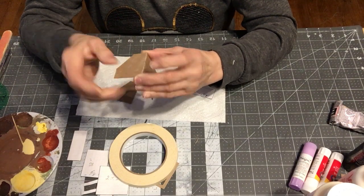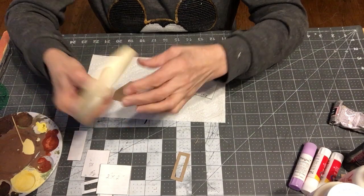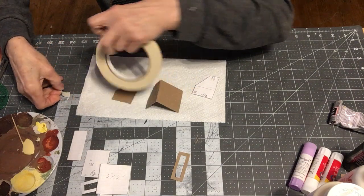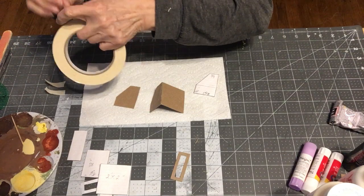Like I said, this is easy to do. This is nothing hard. Let me lay it there for just a sec, and I'm gonna cut a few pieces just to keep them in here. This is so much fun.